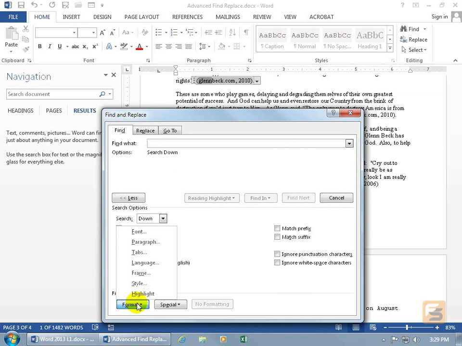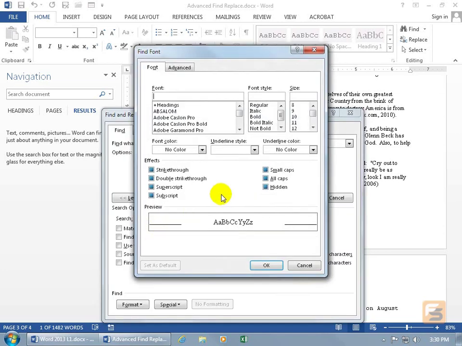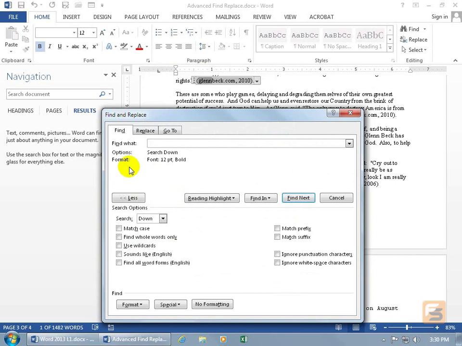So if you're looking for specific formats within your document, maybe it's a word that you type in here that has bold applied to it or italics, and you want to find out because you have the same word throughout your document maybe 20 times, but half of them have bold applied to it and the other half don't. So you want to find those that do and unbold them when you go to the Replace tab. For example, if I select font, it brings it up here and I can choose what I want to look for. It has to be bold and it has to be size 12. I mean, you can really get persnickety about this, and click OK, and notice what it's going to find.